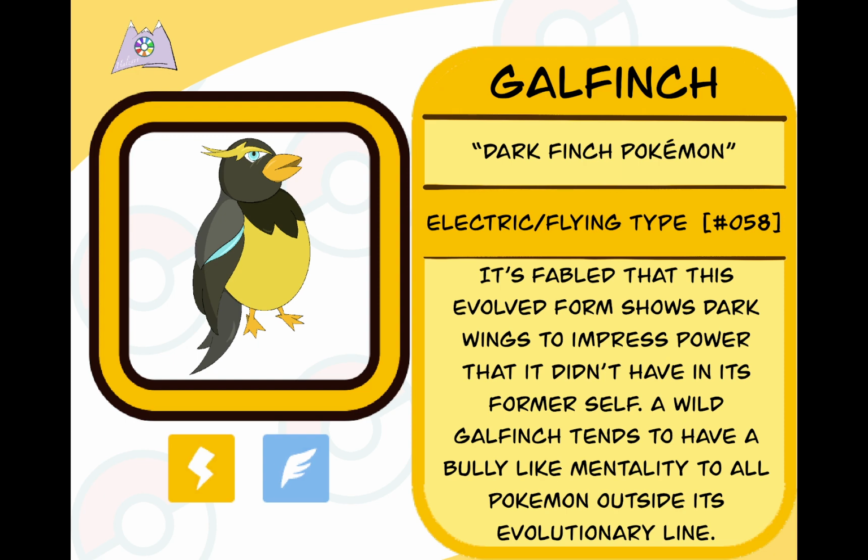And I think it's really important, even in the character design, to build the lore for the game and build the lore for the region. Mostly because it feels more real and fleshed out. And it feels far more interconnected. So that was part of the reason I went with the darker color scheme and the Pokedex entry that I did. But Galfinch is not the final evolution, as you could probably tell from the teaser image.